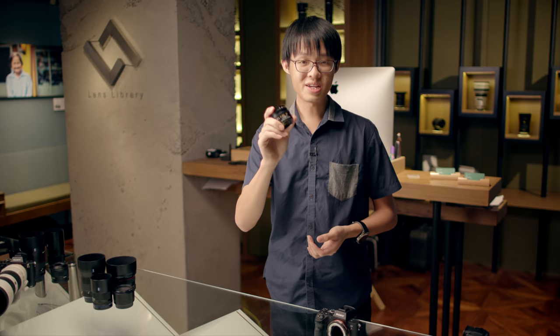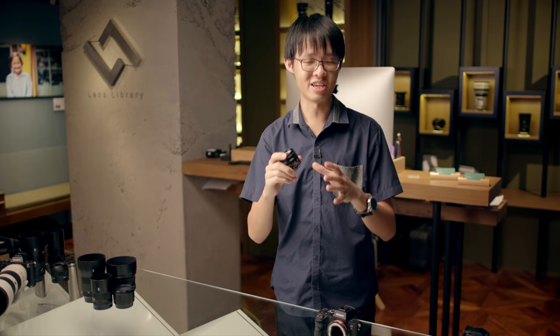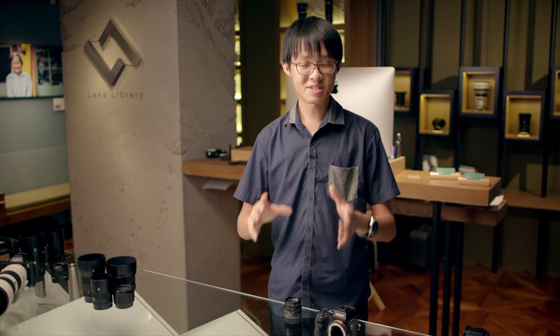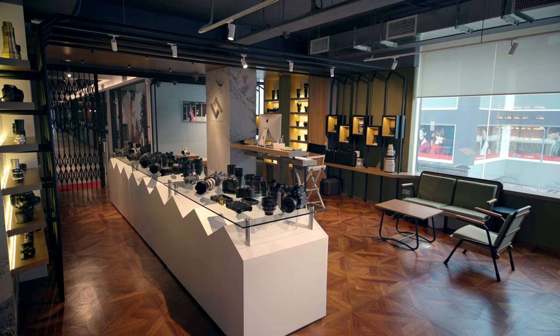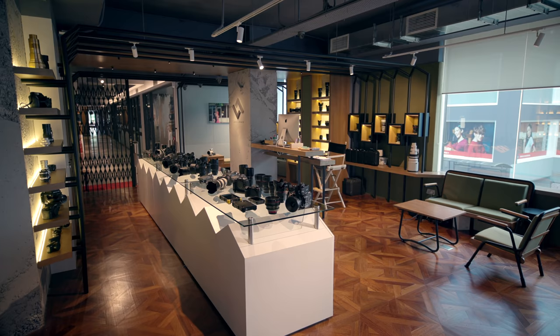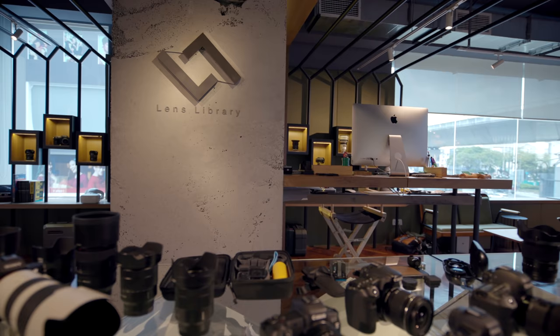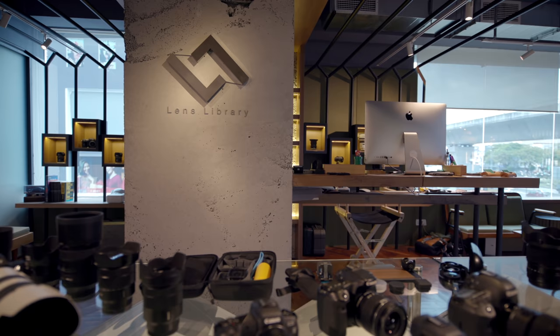So this lens is expensive because it is a remarkable piece of engineering handcrafted by Leica in Germany, which basically sums up every single Leica product. Let me know in the poll whether or not you think the Leica Summicron M is worth the $2,400 price tag. And if you'd like to get your hands on this Summicron, Lens Library welcomes absolutely everyone to just swing by and experience this lens for yourself alongside everything else they have. Let's just hope they stock up on a bit more Leica lenses. This place is in Malaysia, so if you plan to visit, I'll leave some info down below on how to get here.